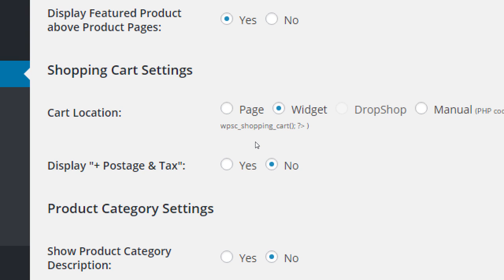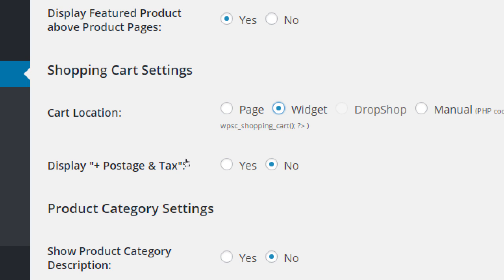Shopping cart settings, cart location. This one's a bit technical, but the default will be fine. Where will it show our shopping cart, our items in our shopping cart? We already have a page that it's going to show the products in our shopping cart. So if we activate that one, we actually deprive ourselves of the very useful widget. Because when we looked at widgets, those were like little mini apps, mini features that we can add to the sidebar or the footer or the header, depending on the theme. So if we select show the cart only in a page, then we can't use it as a widget. We already have the page.